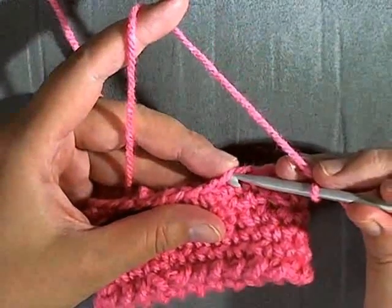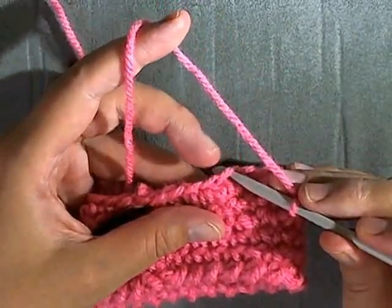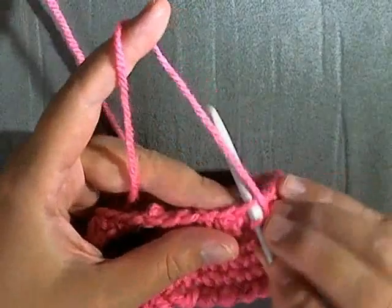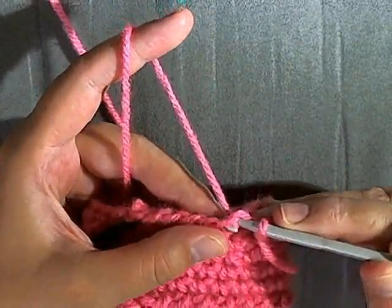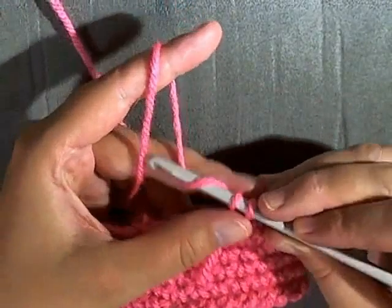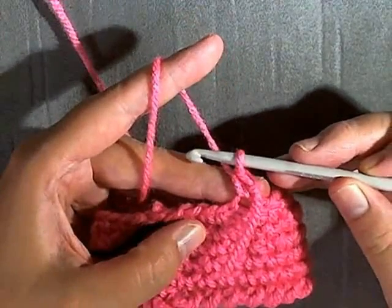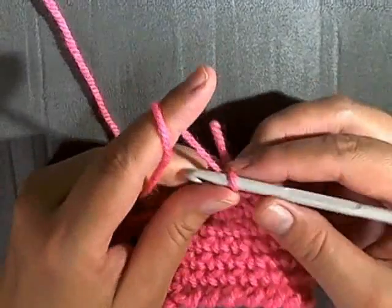So you want to insert your hook going under 1 loop only. You're only going to be working through the single loop. And you want to do a single crochet attachment. So you're just going to pull up a loop, then yarn over and pull through both those loops. And that's a single crochet attachment. And it also counts as your first single crochet.